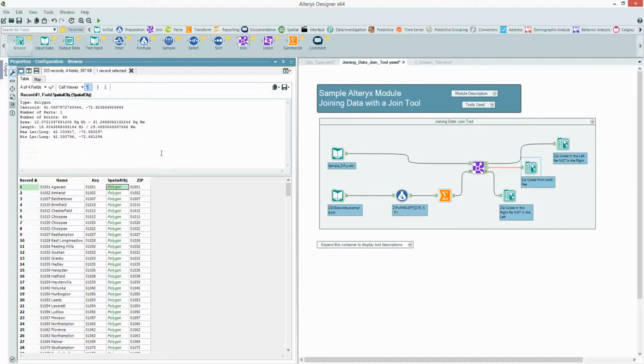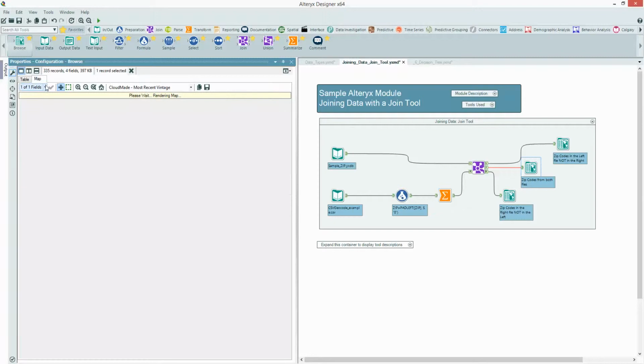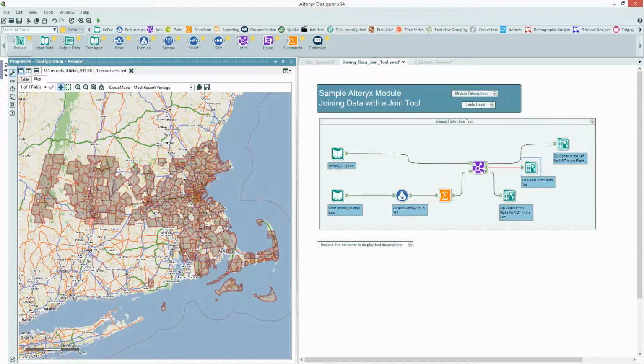If I double click on these types, then I get information about that polygon, so the centroid, number of parts, the area, the length, etc. I also enable the map view. I've got the cloud made map turned on by default, so that's going to give me a background layer underneath this data set that puts it in context of surrounding places and names.